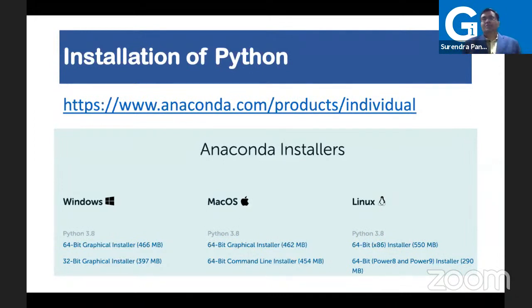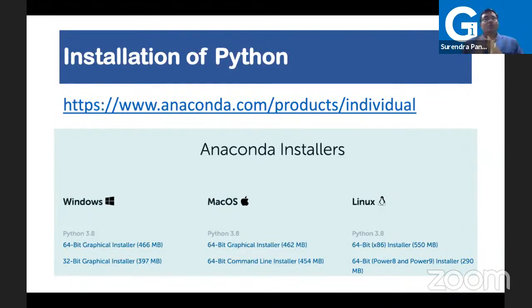Anaconda is like a distributor. It's not just Python. The Anaconda distribution includes Python as one of the packages, and along with Python, there are 800 plus packages loaded, mostly related to data science, machine learning, and also somewhat deep learning. Those kinds of packages are already available when you are using Anaconda. Otherwise, you need to install them manually. So here you can save your time.